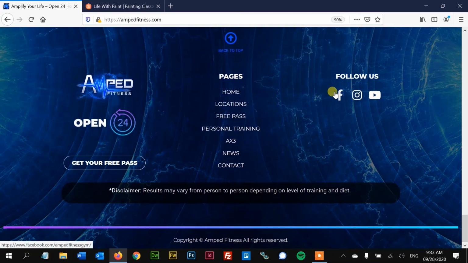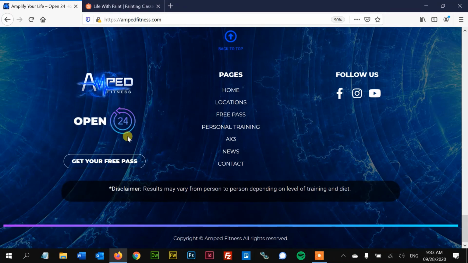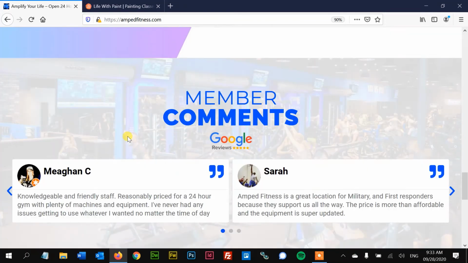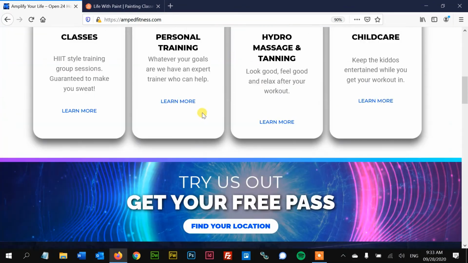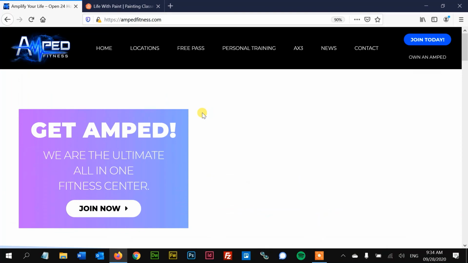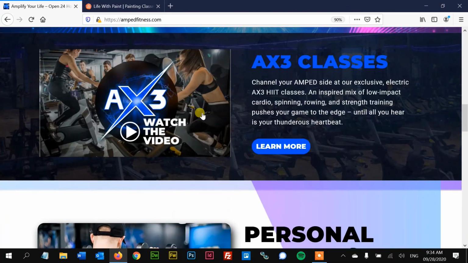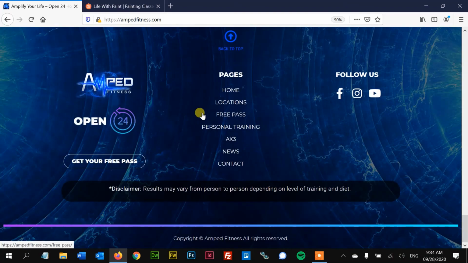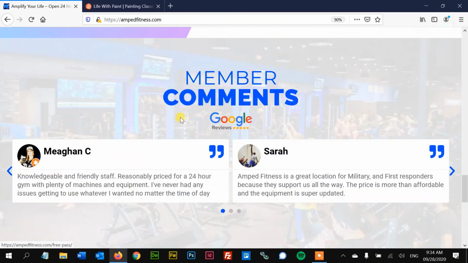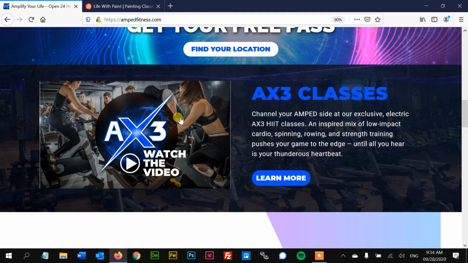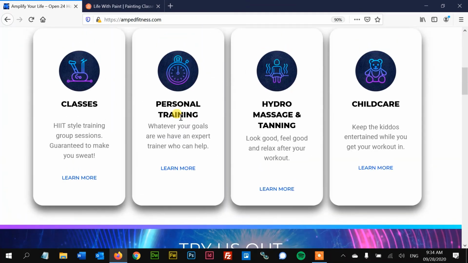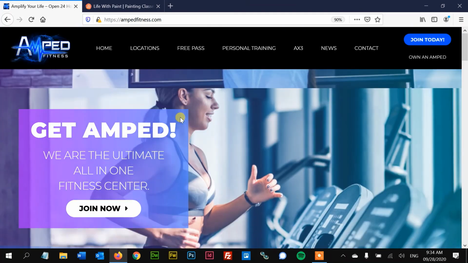Wow, I just noticed this. That's a big selling point. Open 24 hours? Holy smokes. How come that is not featured anywhere? To me, that's like, holy smokes. Yeah, let's get that. They need to really consider promoting that in a benefits section of the company and why they're different. Anyway, there's a lot that could be done on this site.